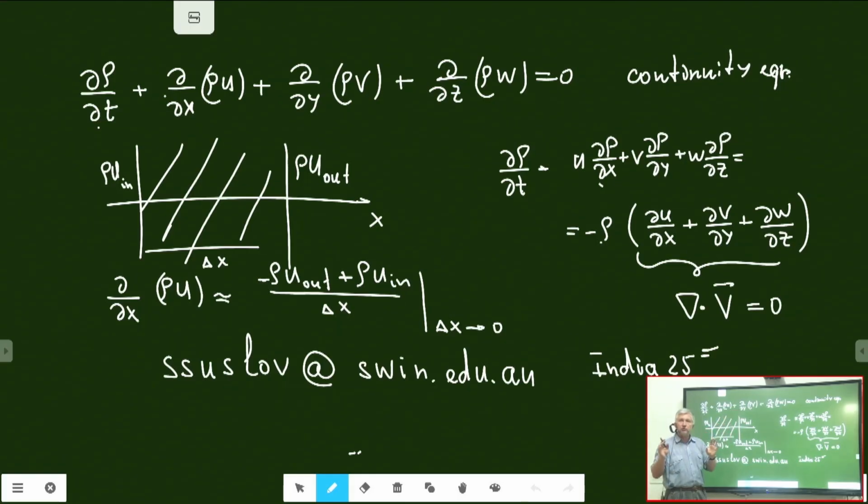Then there are modifications to this equation that might also be called continuity equations in the literature, but they are not. This is the continuity equation. If the density is constant, then we derive this condition. That's what we've done. It comes from the continuity equation formally, but even if it's sometimes also referred to as the continuity equation, this is actually the incompressibility condition. Fluid is incompressible, so the volume of the fluid cannot be changed.